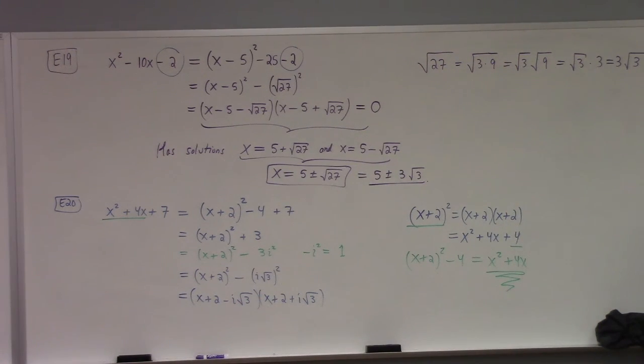This is a prime polynomial. Why would you add the i if you didn't need it then? But we do need it to factor it. And the reason we want to factor it is, if you want to solve a quadratic equation, the first line of defense we have is just factor it. Once we factored it, we set it equal to 0, and then that means either one of the factors or the other has to be 0, right?